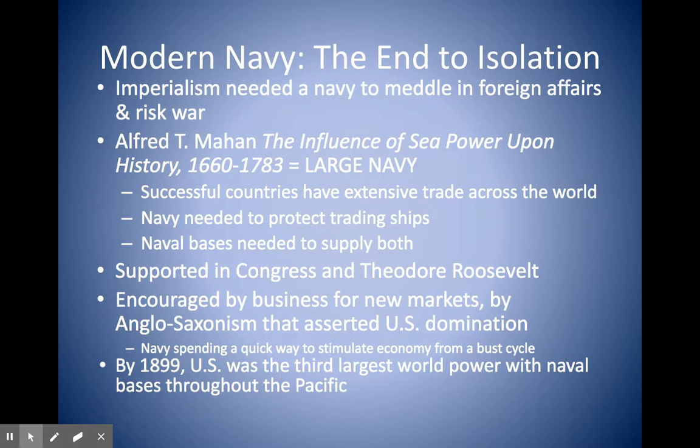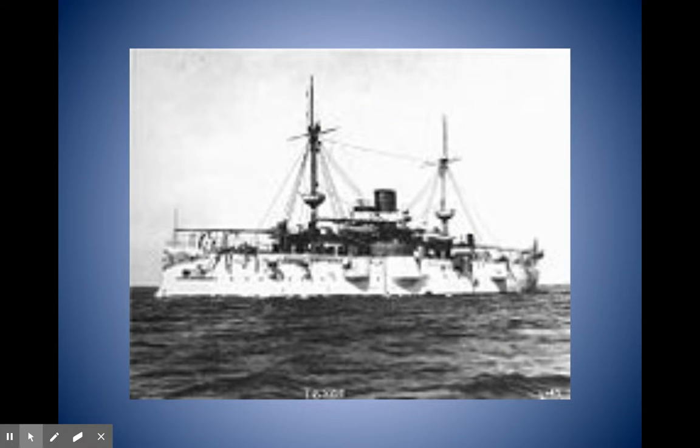Teddy Roosevelt, who at this point is still kind of working his way through New York state politics and New York City politics, but he is a huge proponent of Mahan's naval theory, so much so that when he gets into office as Assistant Secretary of the Navy, he's going to apply this theory and really help transform the way the Navy operates, right? And this will set us up for the Spanish-American War of 1898. And so all of this is going to be driven by this concern for markets, and really pretty quickly. I mean, you're talking after the Civil War, our Navy was good, but it wasn't great. And by the time you get to 1899, we're the third largest naval power, right? And a lot of these naval ships are based on kind of steam power.